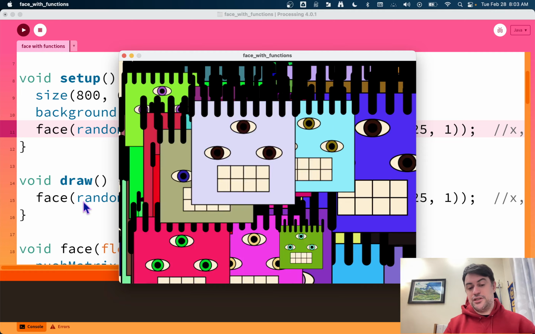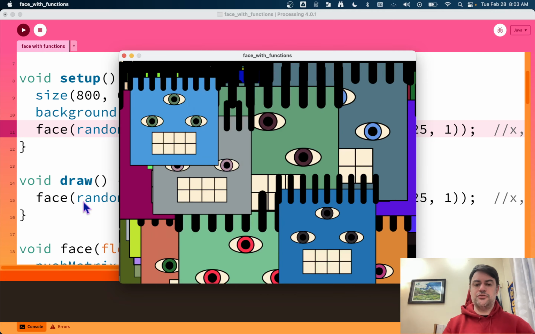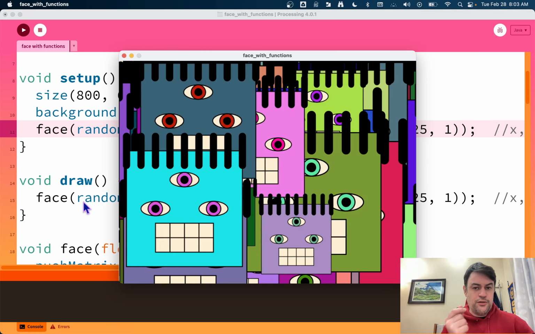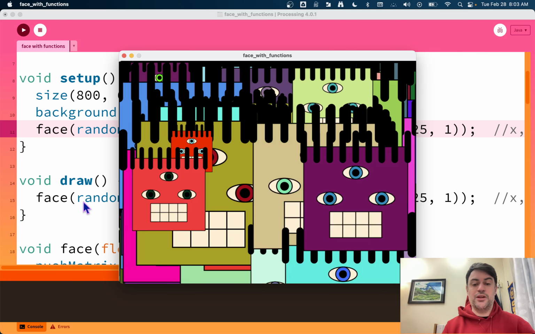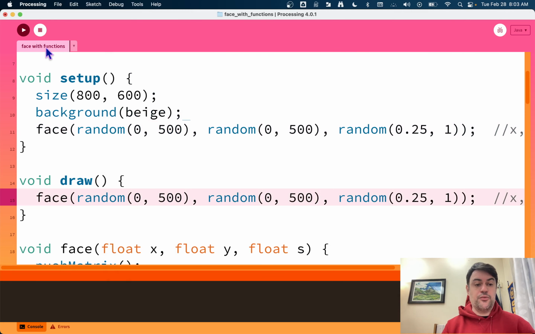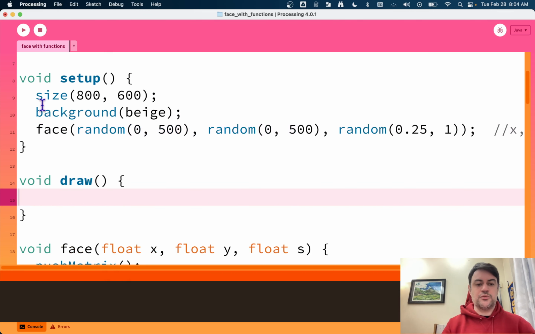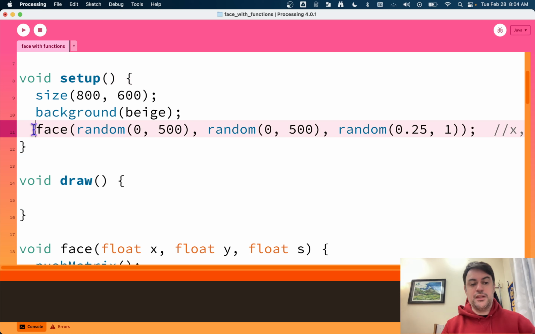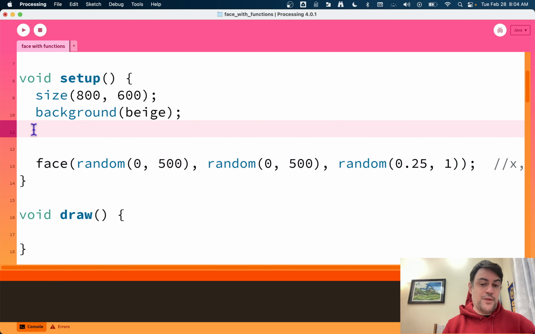So you can do it this way, but what if you just wanted to do it all at once in one frame? You'd like to put out a whole bunch of faces. The way to do that is to use your own loop. You can make your own loop. So I'm going to get rid of the draw function loop, and we're going to just work in this up for a bit. So one way of making a loop is called the while loop.